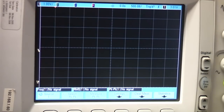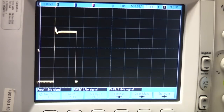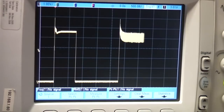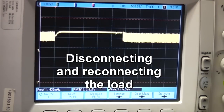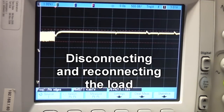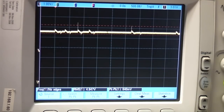I have noticed it very occasionally, at certain loads, being slightly unstable when you turn it on. This is a 4.7 ohm load at 5 volts, so it's about an amp. Sometimes it goes into this mode and you can actually hear it making a slight buzzing noise, but when you disconnect the load it seems to recover. So that's not brilliant, but I've only seen it do that on one load combination, and at least you do know about it because you can hear it.